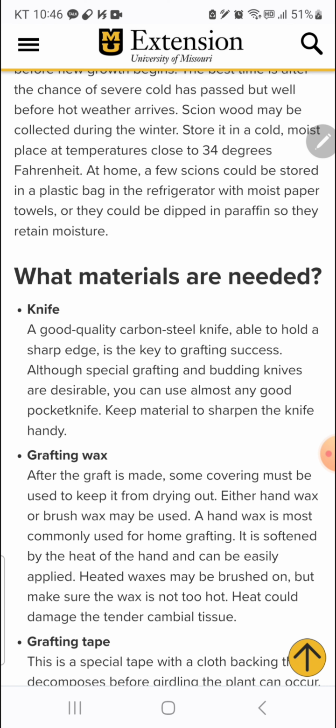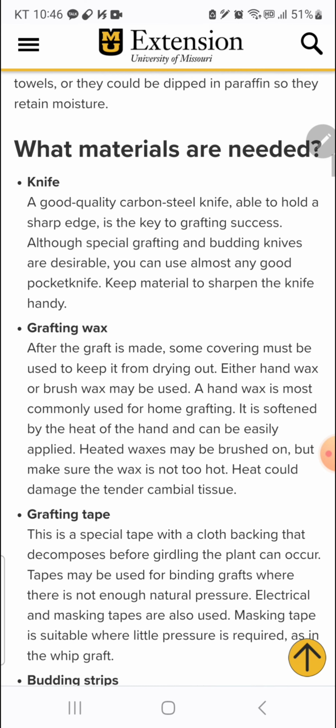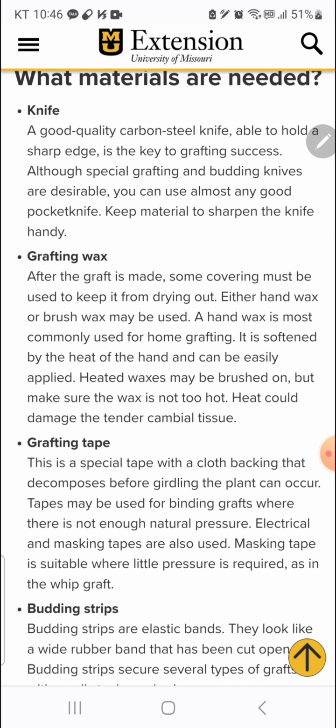Keep material to sharpen the knife handy.